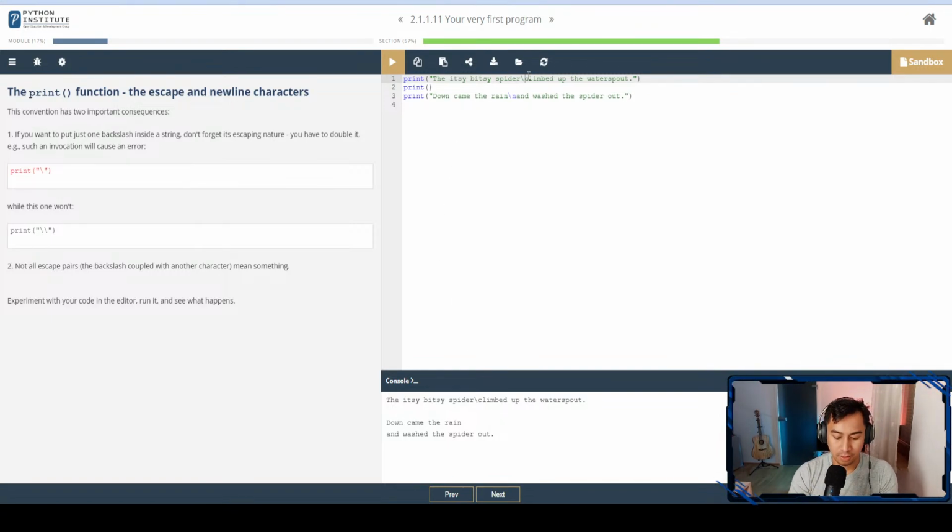But if I put a double backslash, how does it look? Let me refresh and see. That's weird. Still the same.